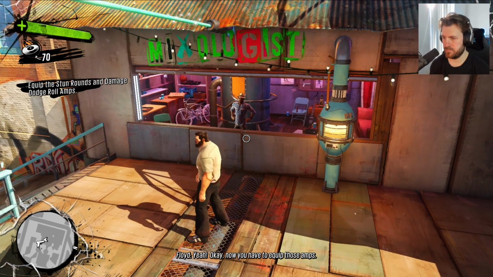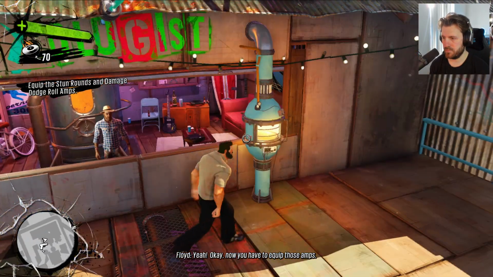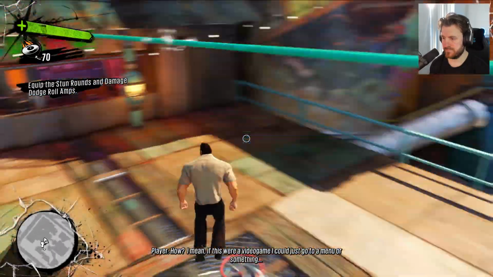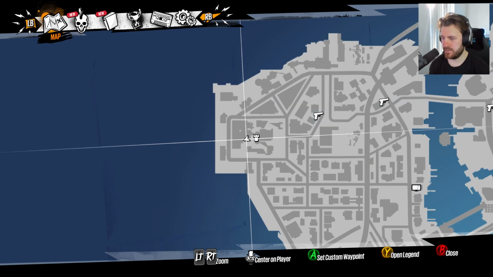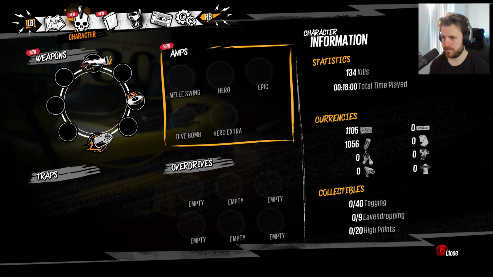Yeah! Okay, now you have to equip those amps. How? I mean, if this were a video game, I could just go to a menu or something. How? Character, well... amps.